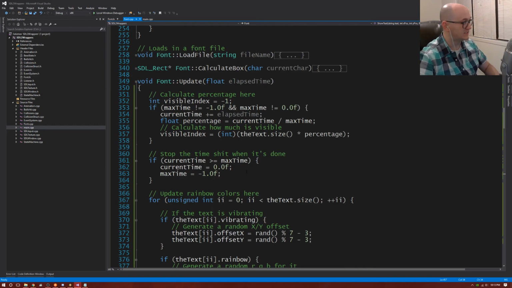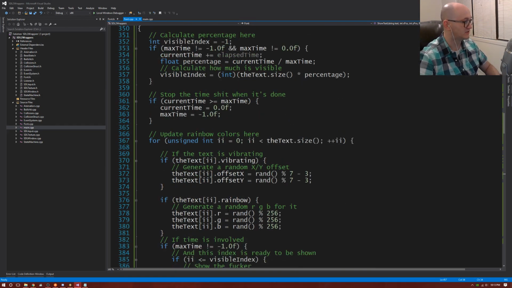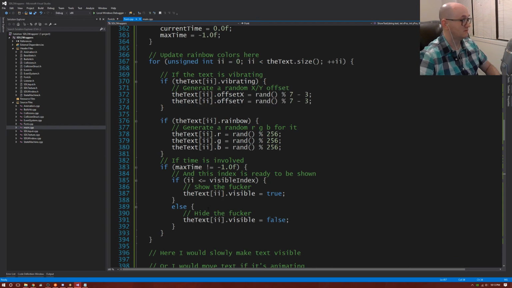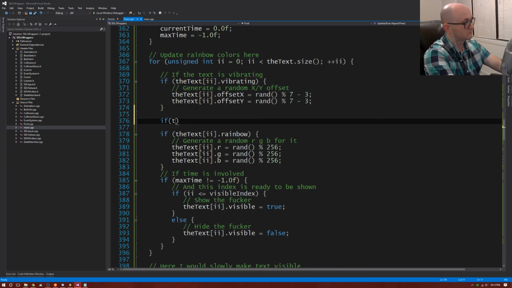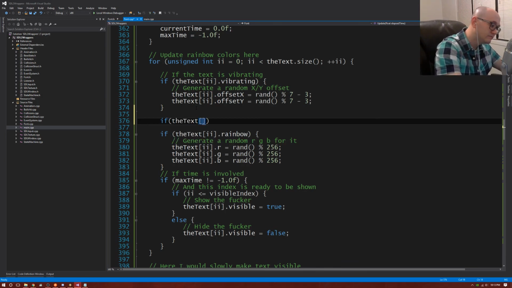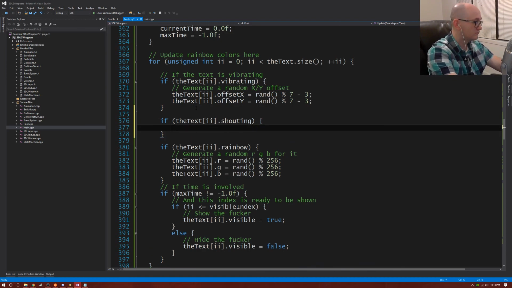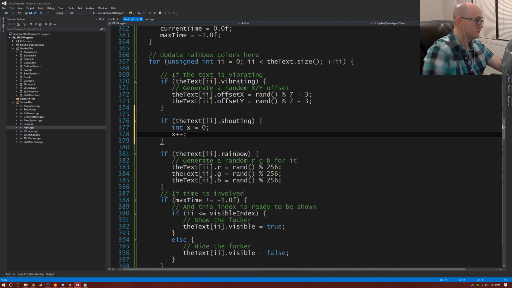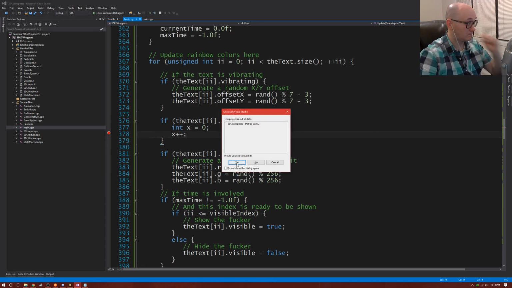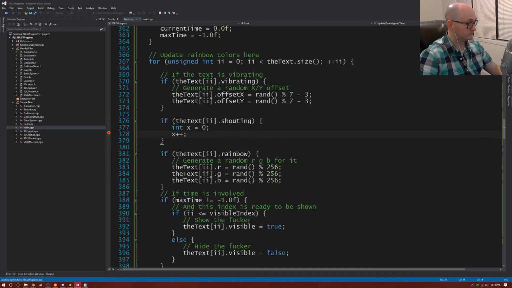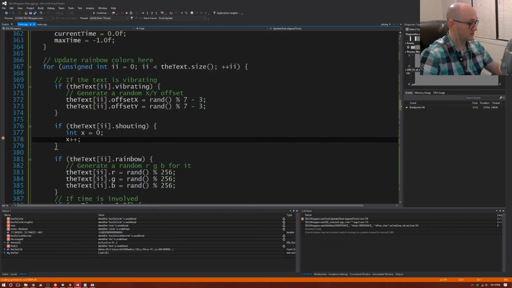It should now be set to shouting on certain characters. Yeah, it works. Cool.